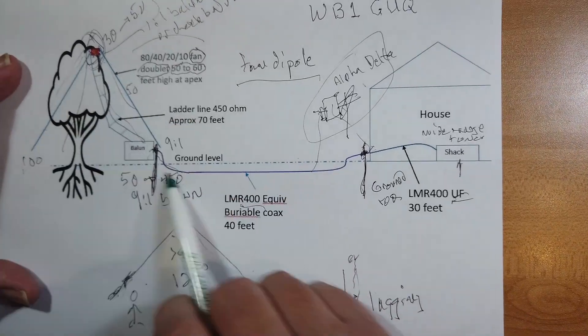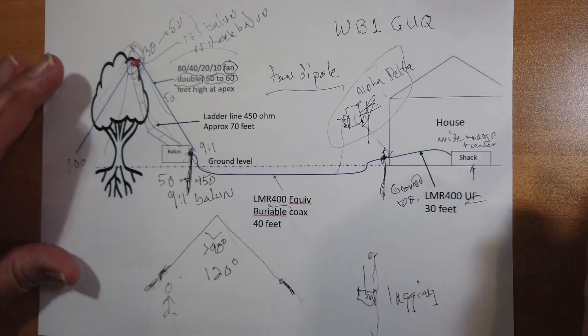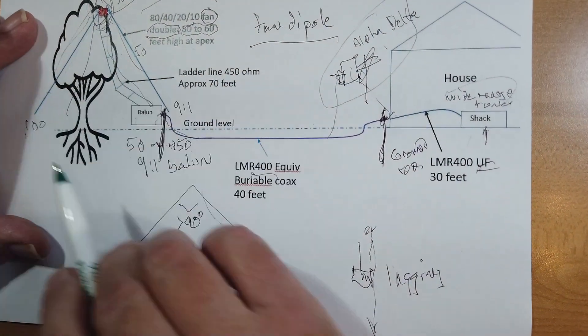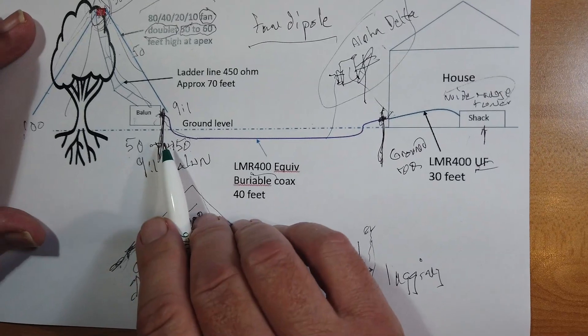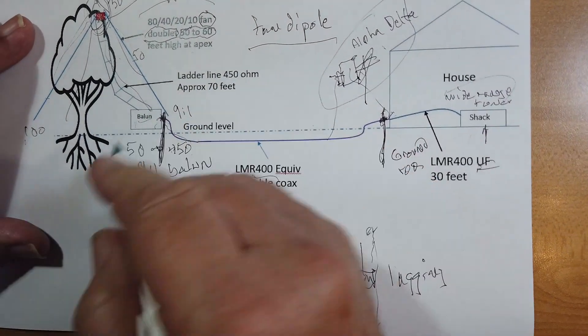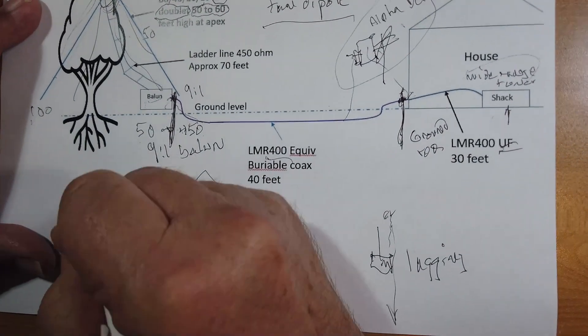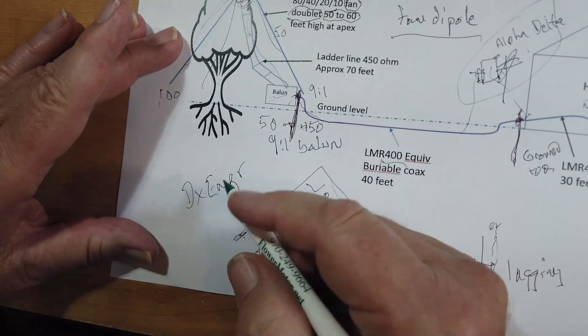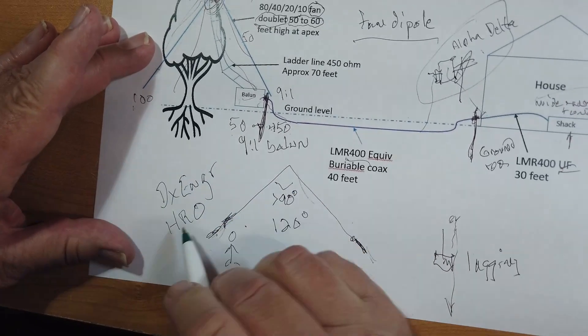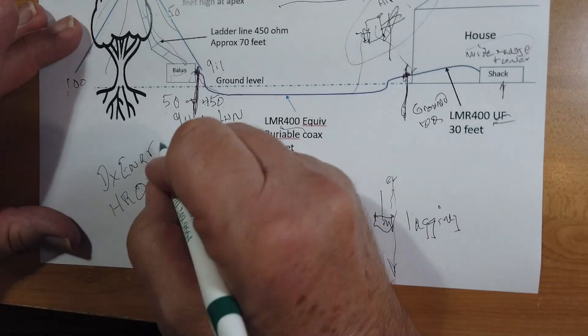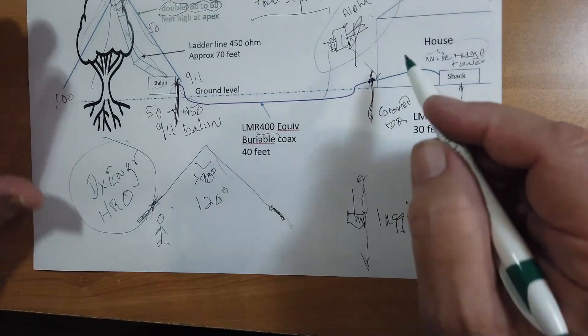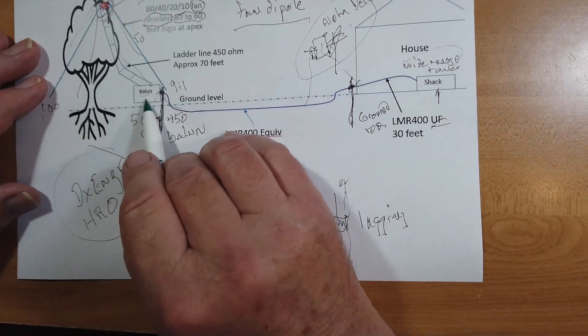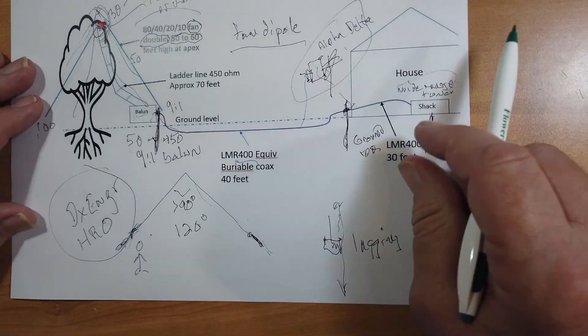Now, is there anything fundamentally wrong with this? No, there isn't. But the way you've got it set up, you will probably need a wide range tuner. So experiment, you can get baluns from Balun Design. DX Engineering will have everything. HRO has many things. These are your two big suppliers and then there are many smaller suppliers like Balun Design. But you can get the Balun Design through DX engineering.